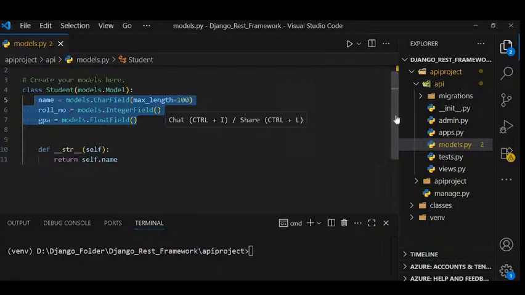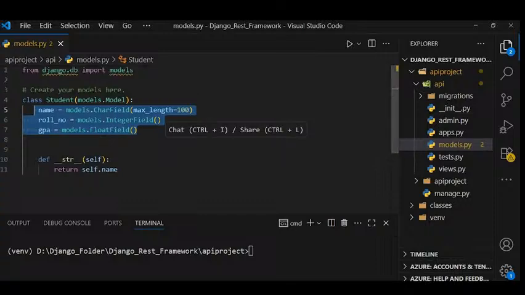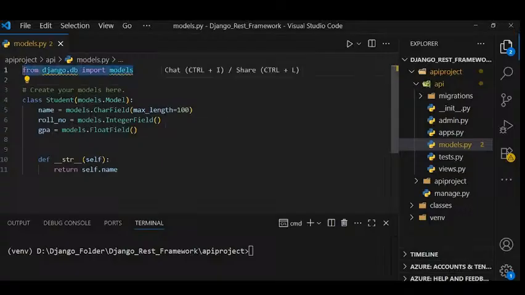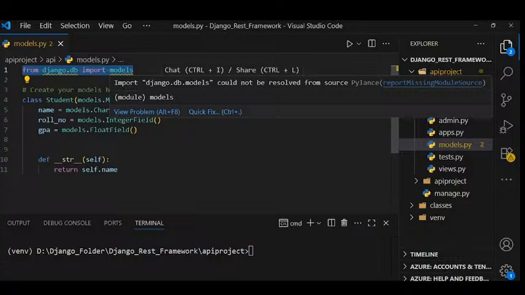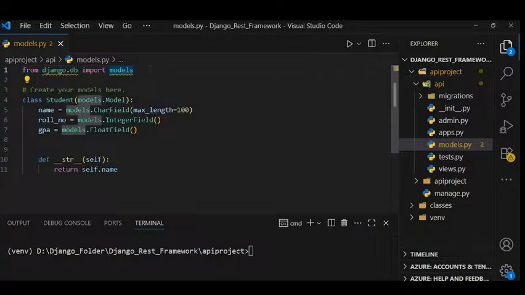So let's understand the first line, from django.db import models. Why this? Basically this imports the Django models module required to define any model. If you observe, when I first open this models.py after creating my project, from django.db import models is already defined.